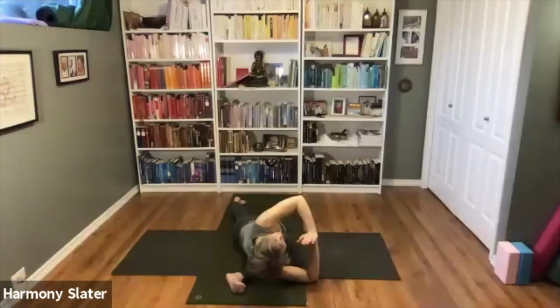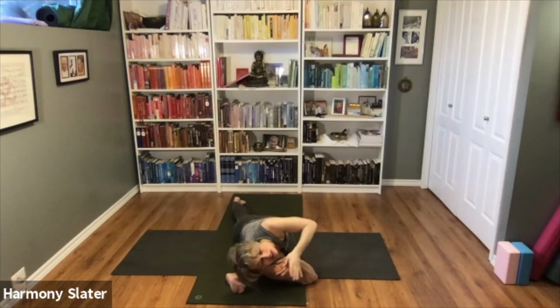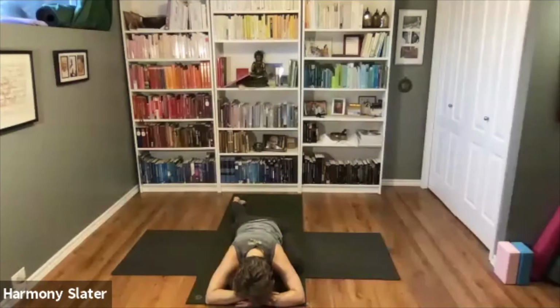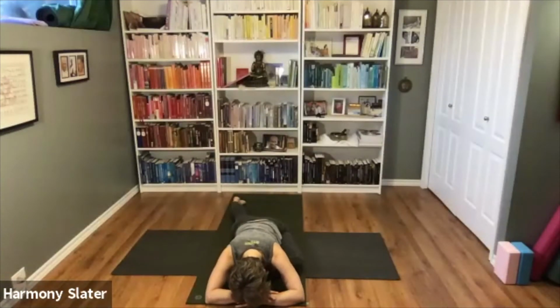Always try and pull the shoulders down away from the ears. While you're twisting, try to pull your lower belly in towards your spine. See how that changes the twist or the sensation you're feeling. And when you've had enough twisting, coming back to the center. Just a couple more breaths here. Try to relax the head, the neck, the shoulders.